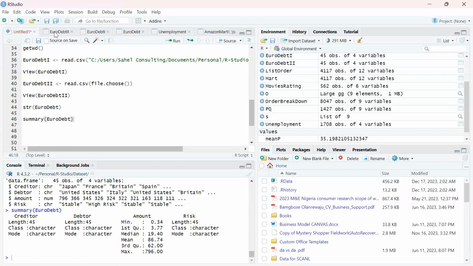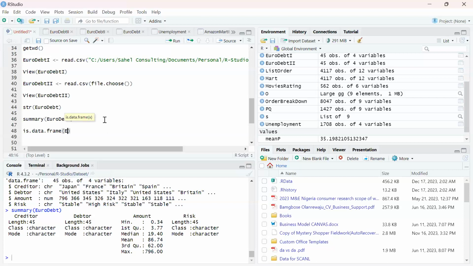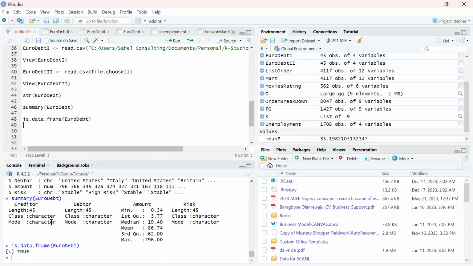So this is more or less your data frame. So if I say is.data.frame and I put hero depth, it will tell me it's true.